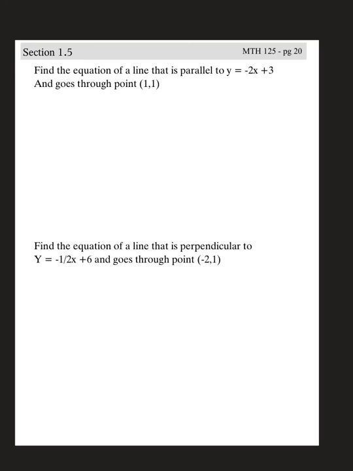On page 20, just a few different examples of finding an equation of a line. Now at this point you're starting to get clues about certain parts of the line. For instance, this clue is about the slope, and you have another little bit of information here. After using the clue for the slope and the point, you should have enough information to be able to use the point slope formula.